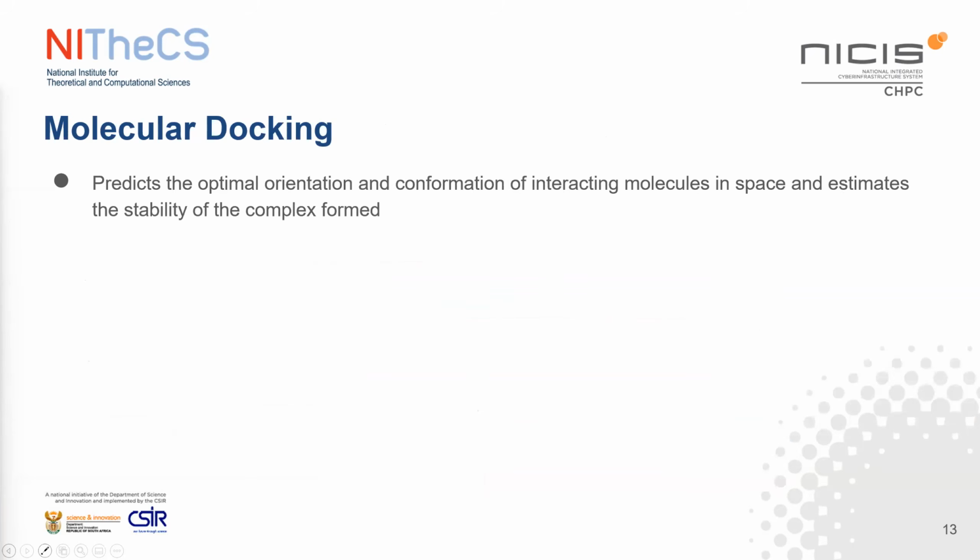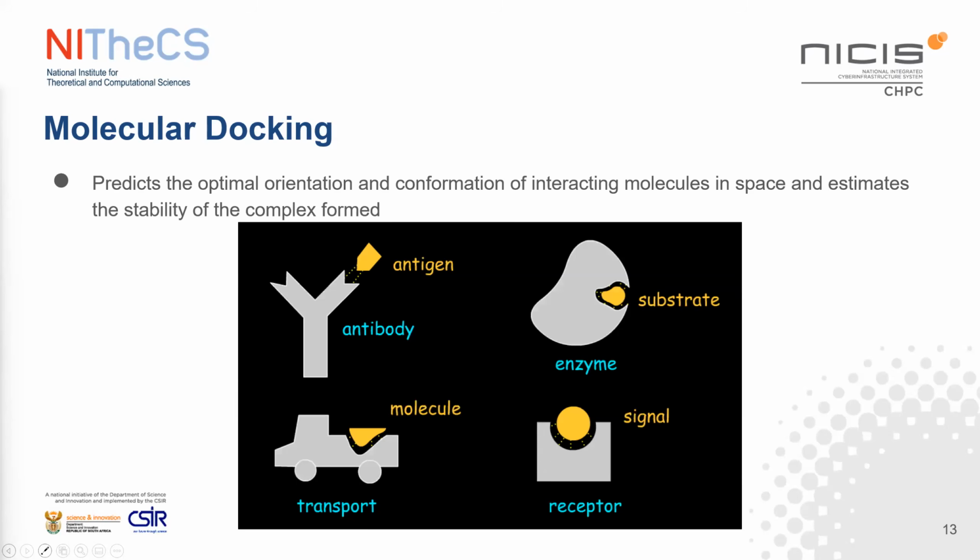So let's now move on to the docking parts, right? So what exactly is docking? Docking is nothing more than predicting the optimal geometry, or the orientation and conformation, of interacting molecules in space. And it shows you the stability of a complex that's formed when you actually put a drug into the active site. So these are the different types of docking procedures one can get, right?